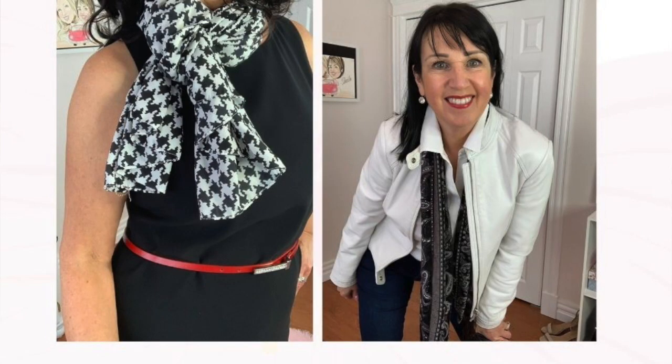So if you're feeling fun and excited, you can wear some blingy jewelry, whatever that is. Maybe it's earrings, maybe it's a belt, maybe it's a necklace, maybe it's a fun purse. Just find that fun thing for you and let it reflect your mood. If you're feeling more calm, you can use a scarf, maybe in your best blue, maybe a turquoise, a light blue, a dark blue. Choose a scarf that you really like and reflect that calm mood.